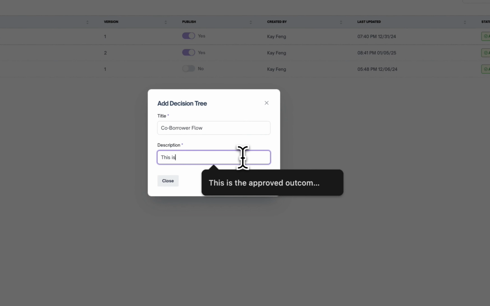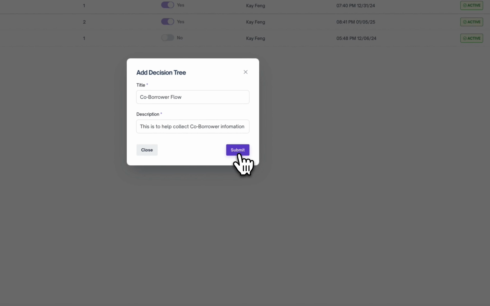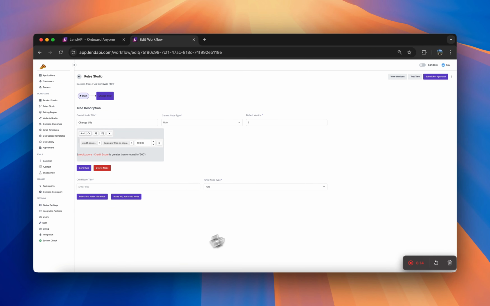And this is to help collect information. With that, we are in our first branch of our decision tree in the Rule Studio. So I'll start to create some nodes to get us to the right access.